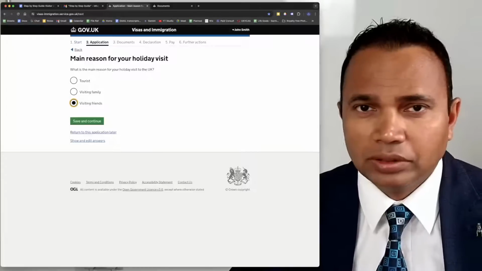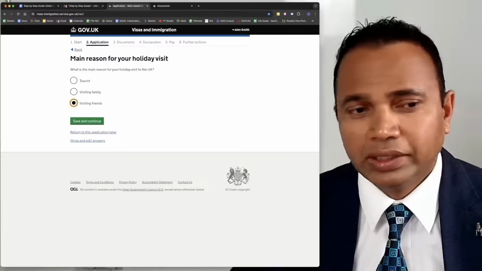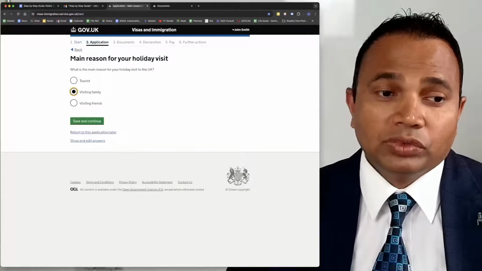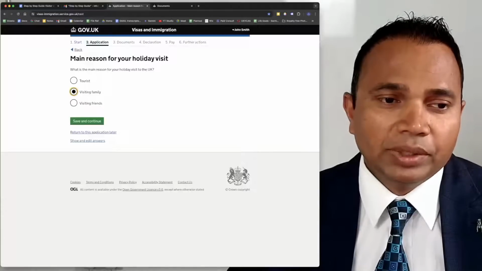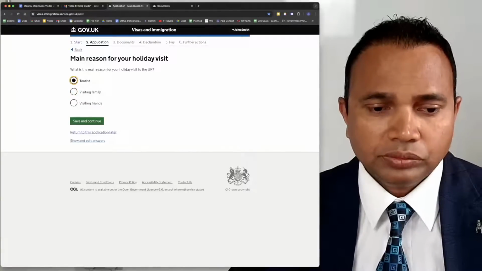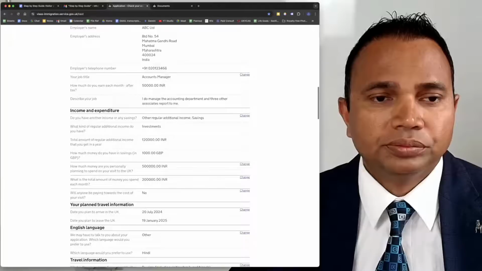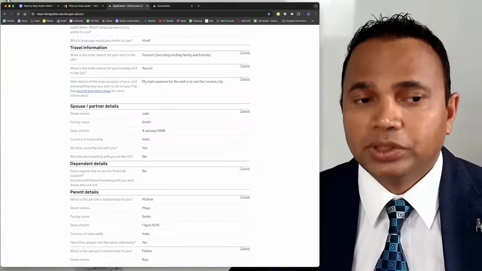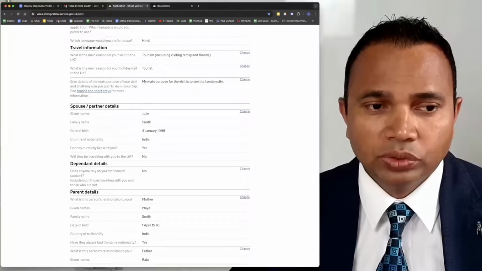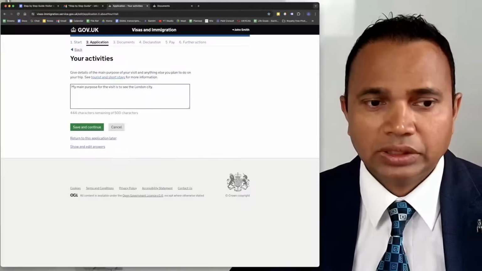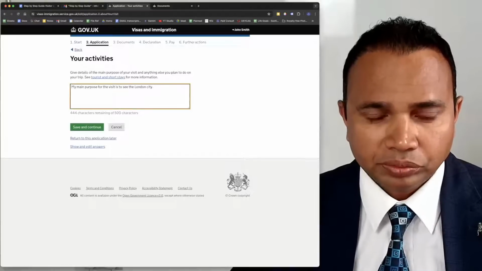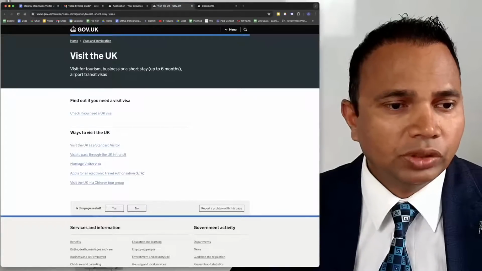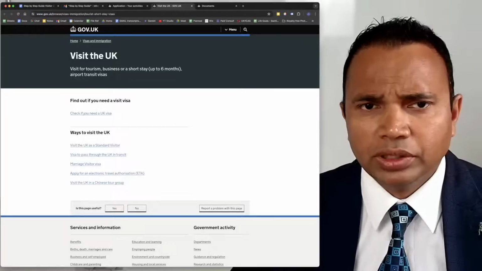One is a British person or settled person in the UK, the other one coming in. You can select this if you're not yet married. If you're already married or engaged, you can say family also. Fiance will come under family or tourist. So let's say you go further. Then you say main purpose of visit. Give details of the main purpose of your visit and anything else you plan to do. So it's an open text you can write down. There's also another link to help you. Yeah, this is the UK for tourism. I don't think this link gives you any other information.